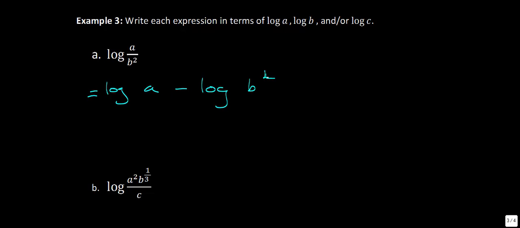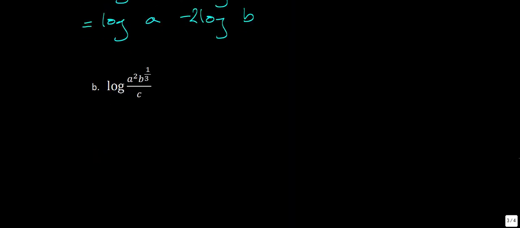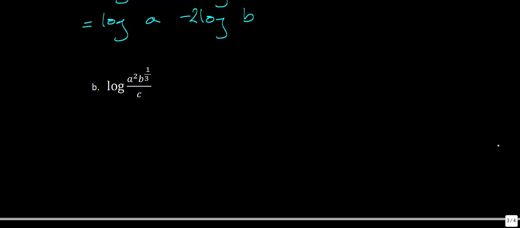And then where did that squared come from? Well, that squared must have been, the 2 must have been out in front. So I can write this as log of A minus log of B, but the 2 now, as I just said, is going to be in front. Okay? So this is us kind of going backwards, right? We've been going in the other direction from here to here. Next one right here, you'll see we have lots of shenanigans going on. I'm going to split this up in having log of A squared first.